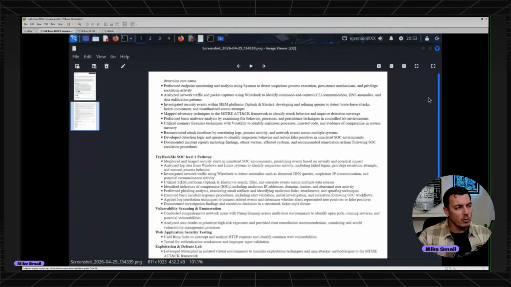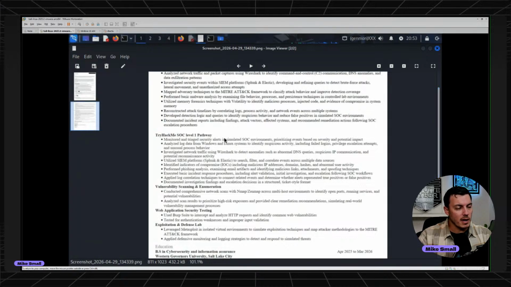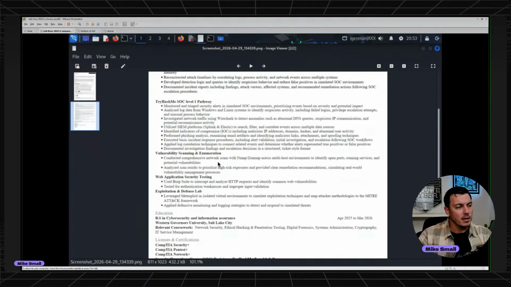I'm trying to think how I would have you organize this so it makes more sense for the reader, because you have very specific pathways you completed, then you have specific subject areas that you worked. I would list in here maybe the labs that you did for these so that it's more obvious. Typically when you state something in a resume, you want to have some sort of evidence that supports that claim, because otherwise people can just claim whatever they want and it's not necessarily true. So you want to have evidence. So maybe list the rooms after it.